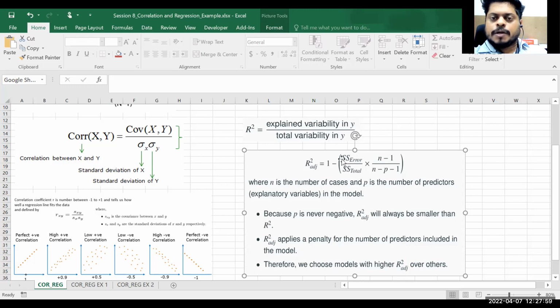Right. So now what will happen? Earlier, in the beginning case, this ratio was 0.5 multiplied by 1.25, so it was around 0.6. My adjusted R square would be 1 minus 0.62, which is 0.38.